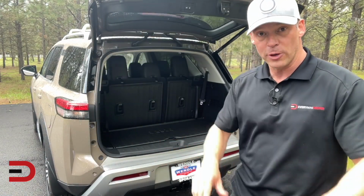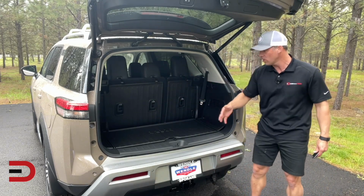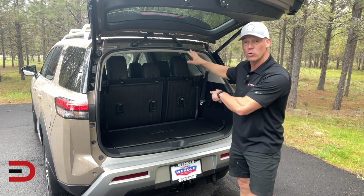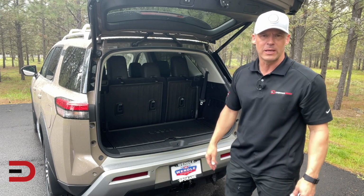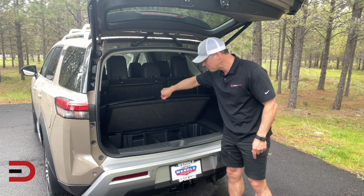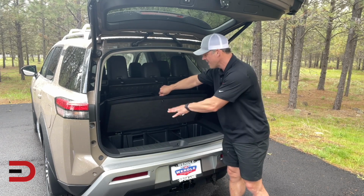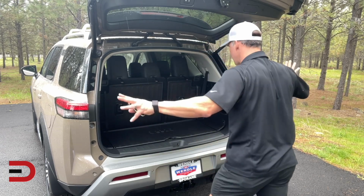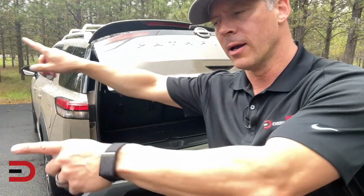All right, cargo volume here. Doesn't look like a lot, 16.6 cubic feet back here. Fold these down, you increase it to 45 cubic feet of volume, and when all rows are folded down, third and second row, just over 80 cubic feet of cargo volume. There is a little bit of space below the floorboard here, not a lot, but something just in case you need to hide some valuables, a purse, wallet, those kind of things that can fit in these little 3 separate cubby holes. All right, again, walking away, my favorite, boom, here, hands are full, folds down automatically, and you are good to go.